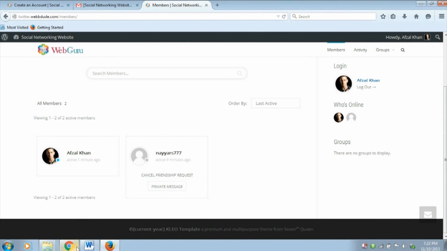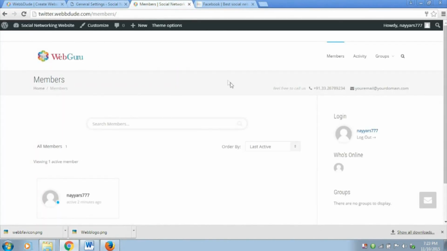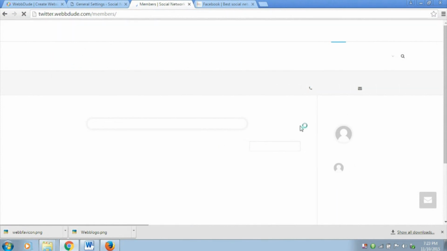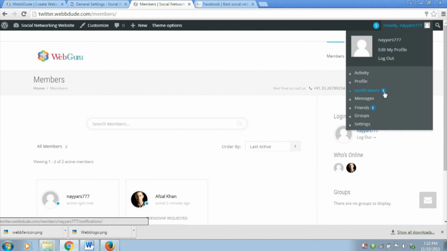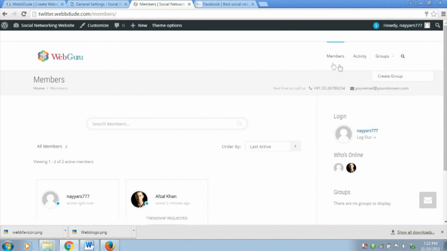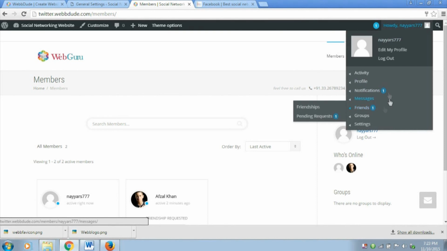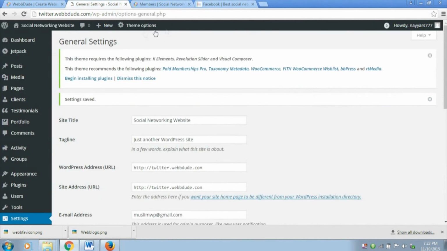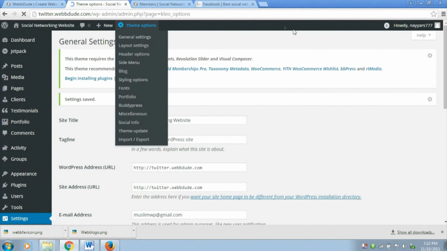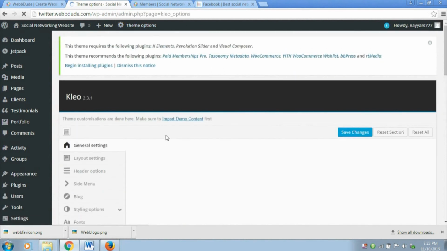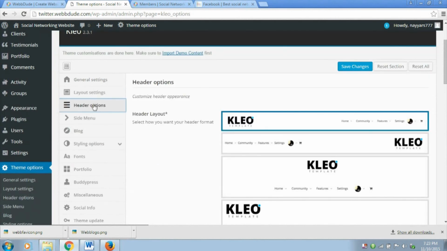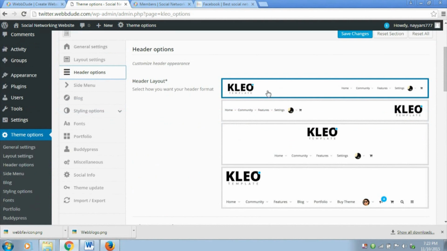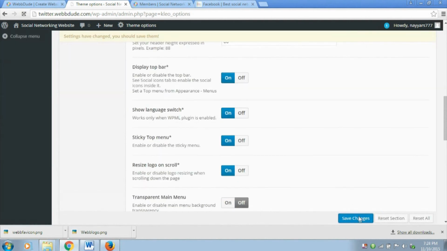Now let's see my account, whether I got that or not. Now when I refresh my account, okay, as you can see, I'm getting a notification right here. But we want our notifications to be here. We don't want the user to go there and all those things. So for that, go to your theme options, and select the header option over here, and make sure that you have this thing. Select this one and save settings.